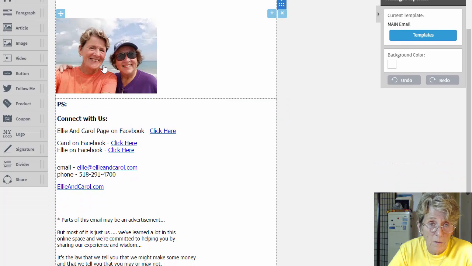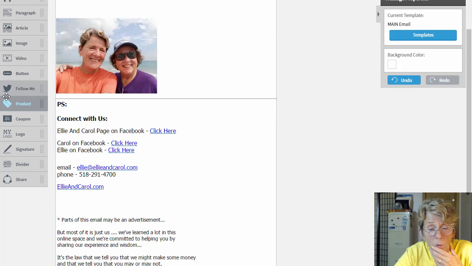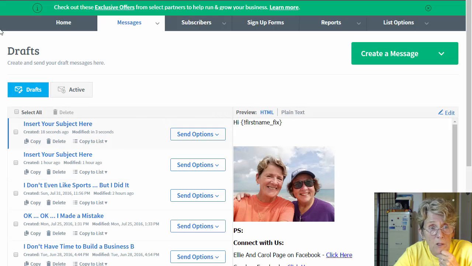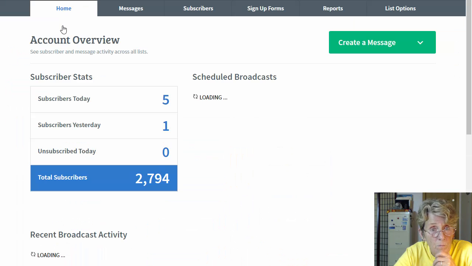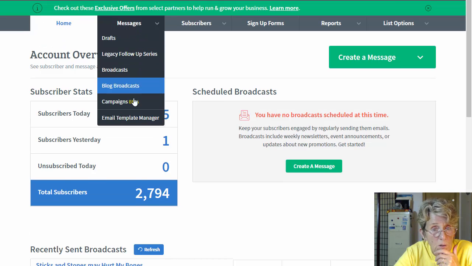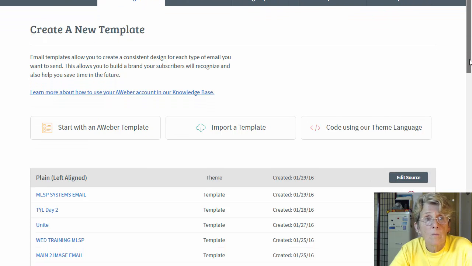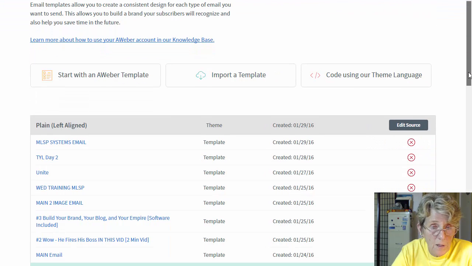And I can change that image sporadically, or I could go in and make changes. When you're at home, go to messages, go down to email template manager. Now, unless you have a lot of templates, you're not going to see all this that I'm seeing.